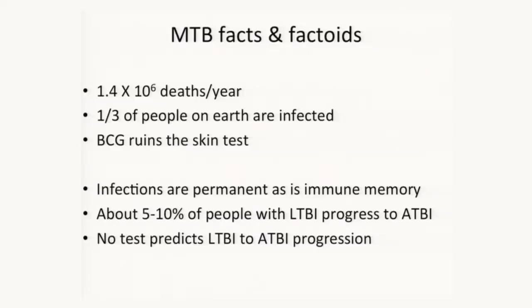The next bullet point is the one that we all learn in clinical medicine. Your lifetime risk of progressing to active TB infection, ATBI, active TB, is maybe 5 to 10% over the course of your life. So among those 1/3 of people who are infected, up to 5 to 10% of them may relapse or develop active TB due to recrudescence at some point.